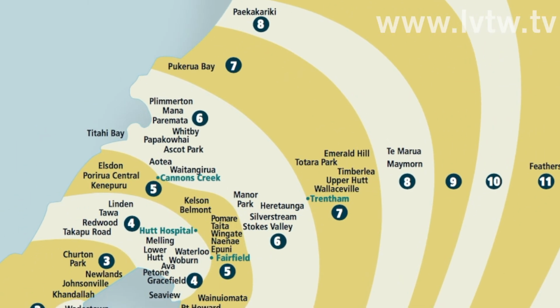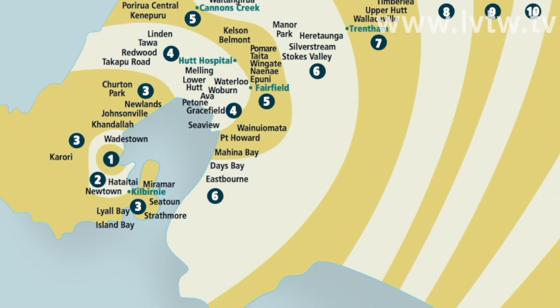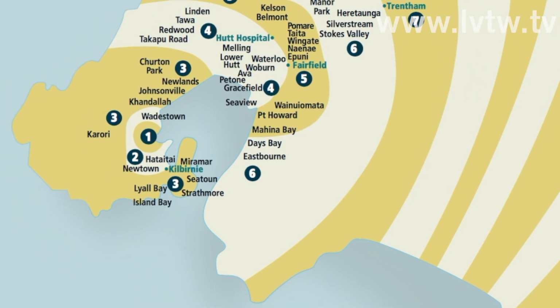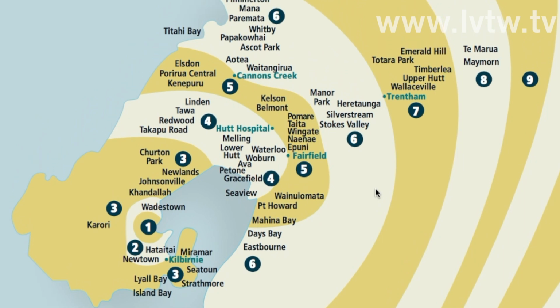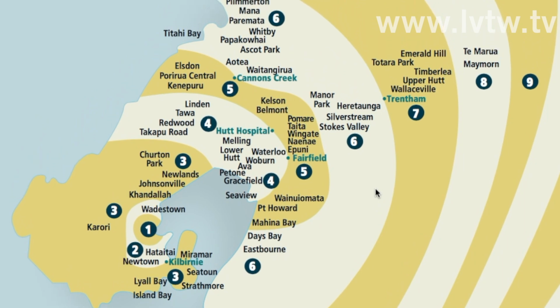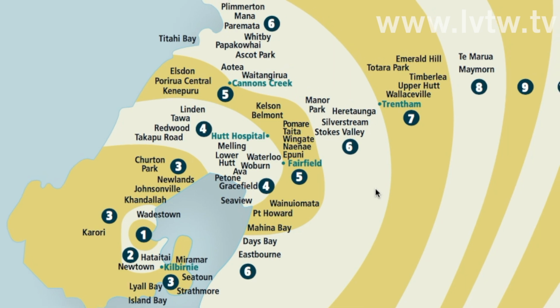However, these are just the names of the zones. You still have to work out your fare. And for that, you need to count how many zones you travel through, including the one you start in and the one you finish your journey in. So from zone 1, where I am in downtown Wellington, if you have to travel up to Lower Hutt, for example, which is zone 4, you would be traveling through 4 zones. So you take the rate of 4 zones. But if you're, for example, traveling from Lower Hutt, which is in zone 4, to Newlands, which is in zone 3, you're only traveling through 2 zones.